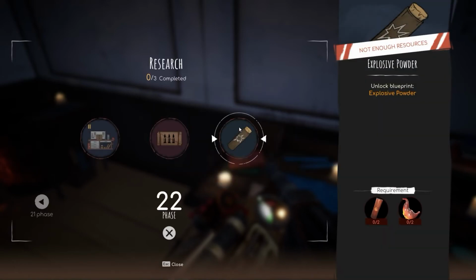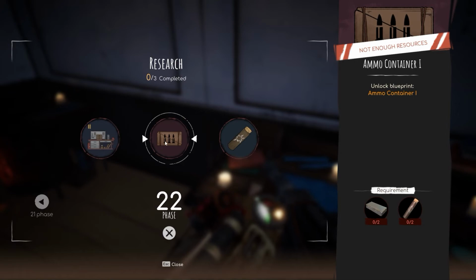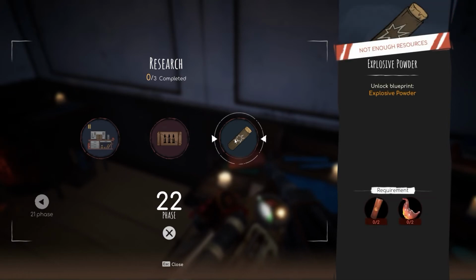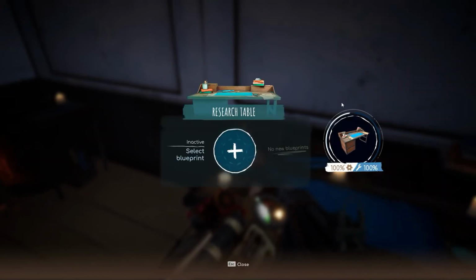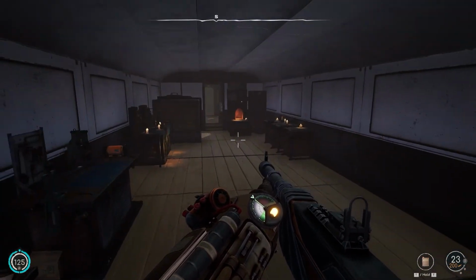Boom. What we got? Armory 2. Unlocks upgrade, extracting the weapon core. I mean, I can extract that core anyway. But we don't have the materials we need for this, because I've been burning all sorts of stuff I shouldn't be burning to get this done.